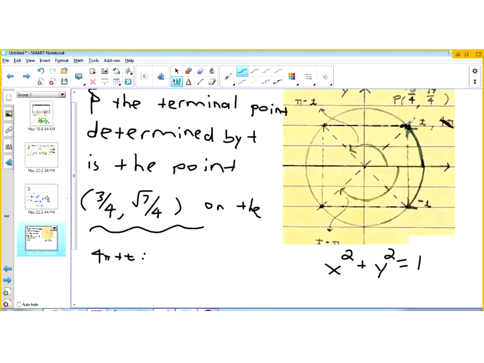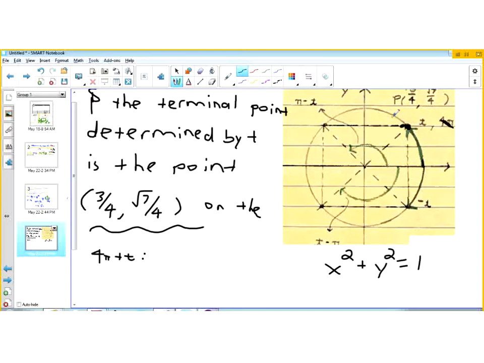All right, well in this case, here's t. You see where t is on the illustration. Now, if I start at t and I make one lap around the unit circle, I will have traversed 2 pi radians, right? And so if I make another lap around the circle, I'll have traversed another 2 pi radians, and that is if I start at t.